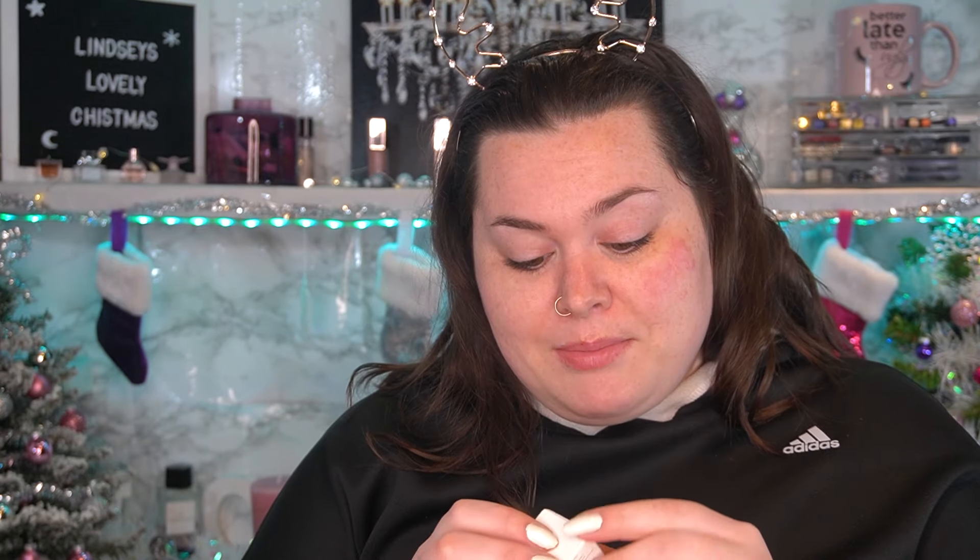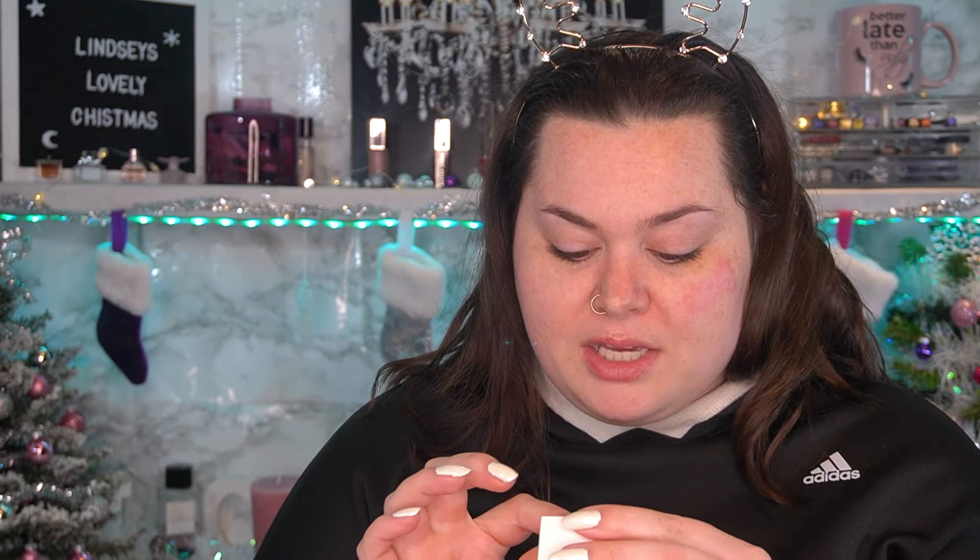I like a tinted eyeshadow primer, which is why I always use my Urban Decay Eyeshadow Primer Potion in Eden. But this feels so hydrating, which I feel like I need for my eyelids. They always act weird — sometimes oilier, sometimes just really dry. Maybe they need moisture and that's why they're getting oily. It does say it moisturizes, smooths, primes, and hydrates — that sounds great. It feels amazing.